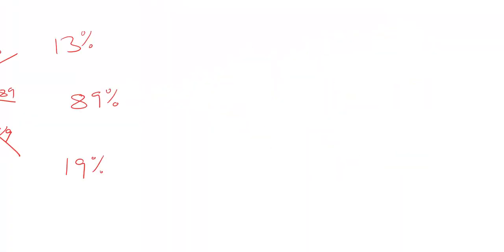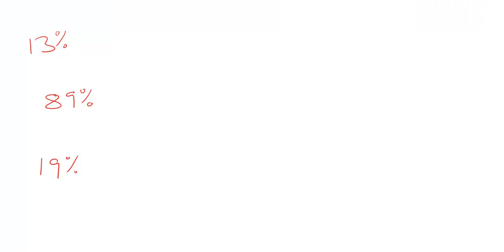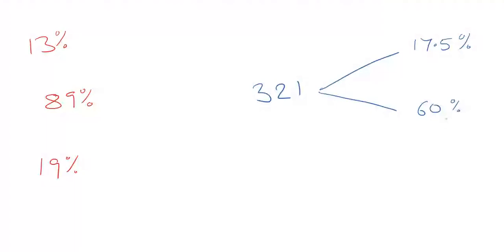What about if we went a stage further? What about if I took a number like 321, and this time I wanted to find out 17.5%, so a decimal perhaps, or 60%? Or what about we even went as far as trying to find 132%? Could we do this with the same method? Well, yes, we could. Have a think. What do you think the multipliers are for each of these?